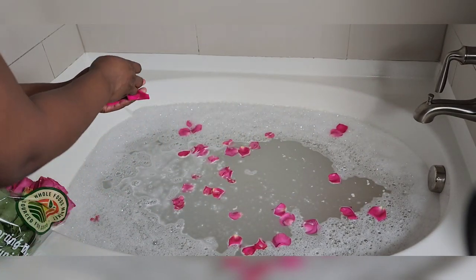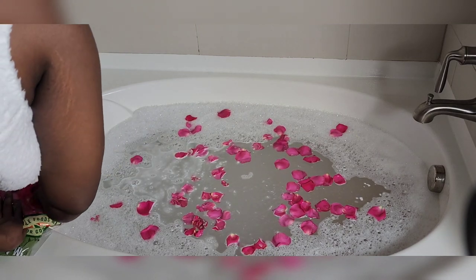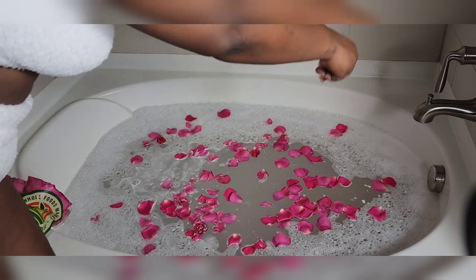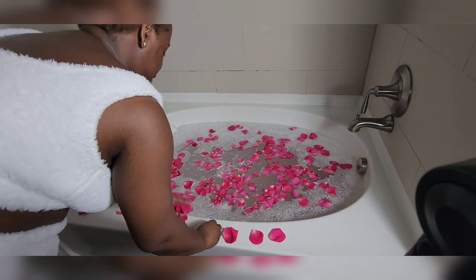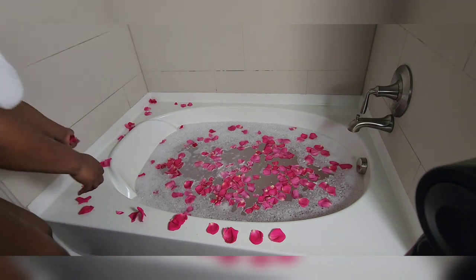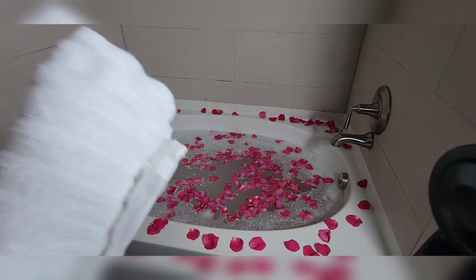What I did is just take the flowers off the stem like that, and then drop the petals all over the bath. You can use pink, you can use red, you can use whatever you want — or a mixture of both. I'm also going to be putting some on the sides. You really want it to look romantic — a romantic bath for one, of course. That's looking so good already!